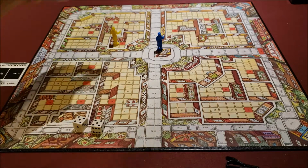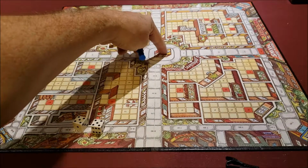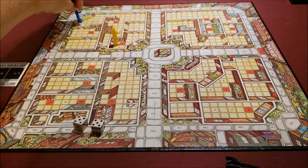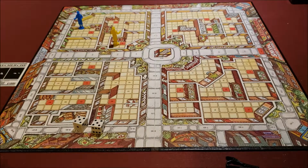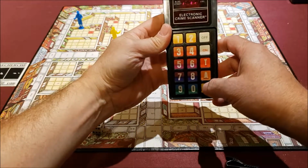The blue player rolls a 10, so they'll go 1, 2, 3. Now you can also use these subways here, so I can take the subway from here to here for 1, and maybe, let's see, maybe I'll do that. 1, 2, 3, 4, 5, 6, 7, 8, 9, 10. So they're going to come in through that way. Okay, and then once all the players have gone, you press the clue button.